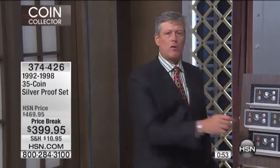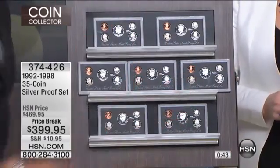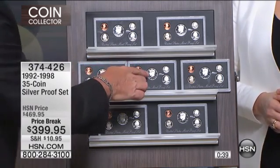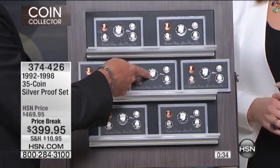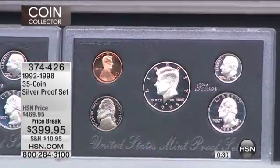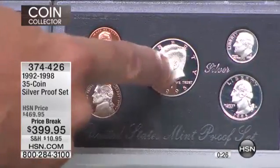Then every single Kennedy, particularly the rarest. So if you're looking for some of the rarest Kennedy halves, 8 of the 10 rarest Kennedy halves are going to be in this set right here, because these are the silver Kennedys that come out of this. Like I said, the 1995 alone right here is a $125 coin. So, not for the lot, you're talking about just that one coin. No, I'm talking about this coin right here is $125.